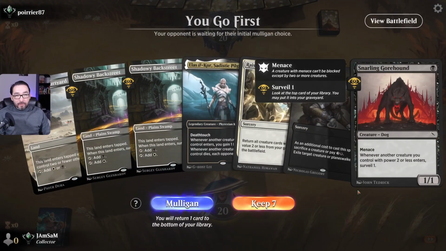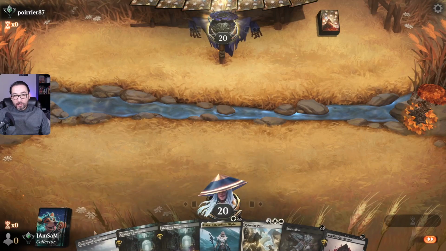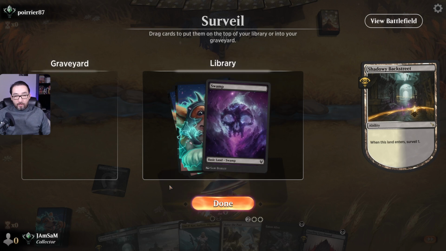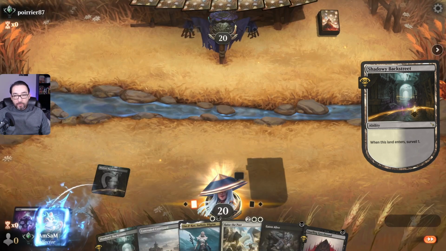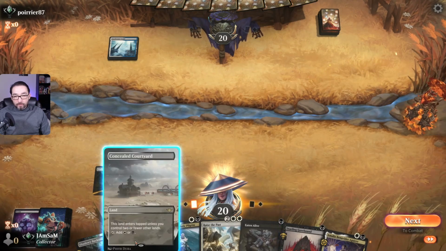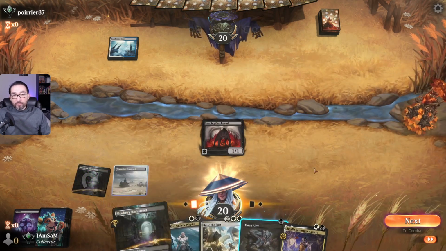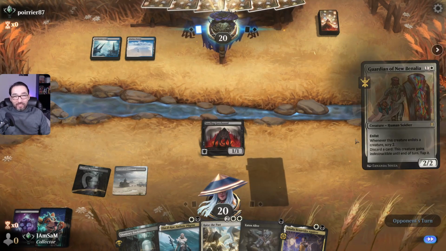All right, on the play, we've got... okay. We'll keep this. And I guess we'll start off with a tap land. Yeah, we need something other than land. If I had... okay. Azorius again, huh? I don't know. I'll start off with the Gorehound. I should have played the tap land. I don't know what I'm doing. I'm screwing this game up left and right.